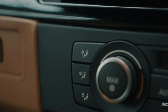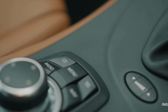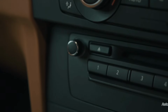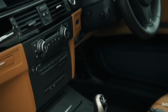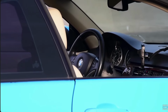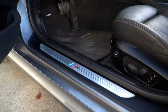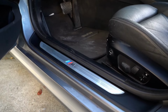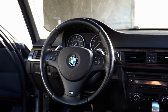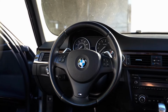So now the number two thing that makes the E9X absolutely amazing, I would say, is the interior. And for whatever reason, a lot of people who came from the older platforms bash on the E9X's interior, but I think the interior is amazing. I think for a car designed in 2005, you have a push start button. You have sleek lines all throughout the interior. Now, I know that a lot of people bash on the iDrive double hump, like the hump on the dashboard, and I understand that because I personally don't like it. But overall, the interior's great.